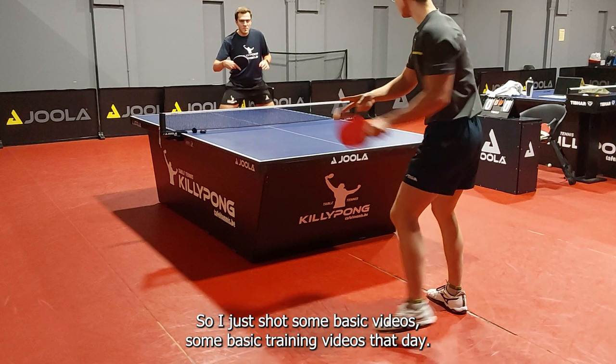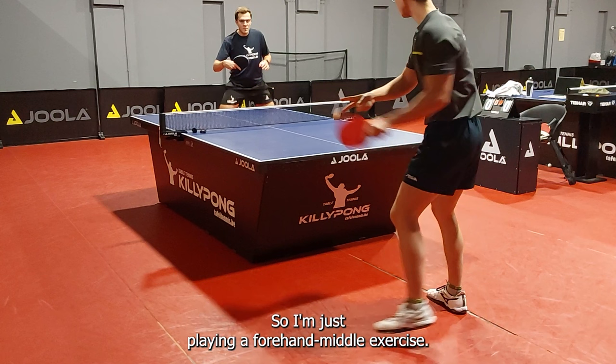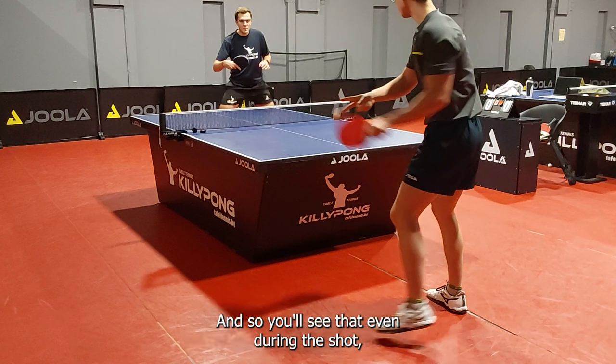So I just shot some basic training videos that day. Nothing too special, and I'll just try to show you here how this one-two really applies. So I'm just playing a forehand middle exercise, very simple, nothing too special here. And so you'll see that even during the shot, both of my feet are still not shifting really.